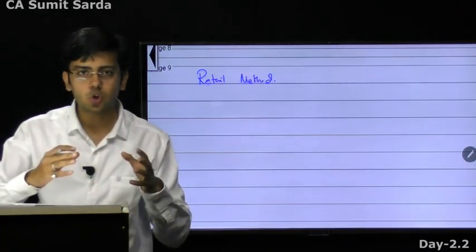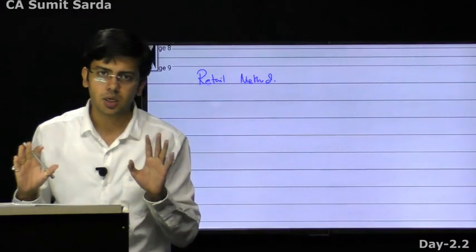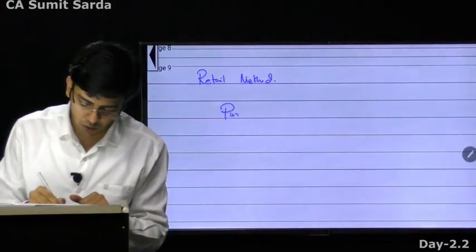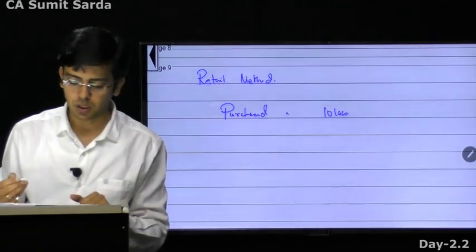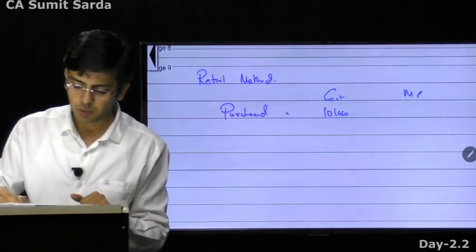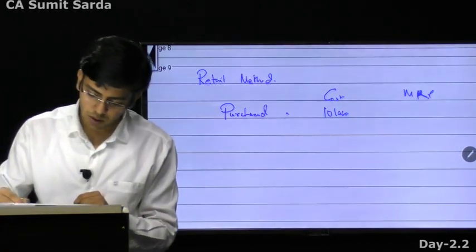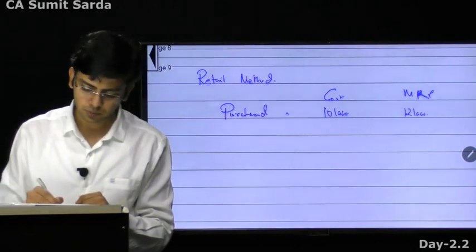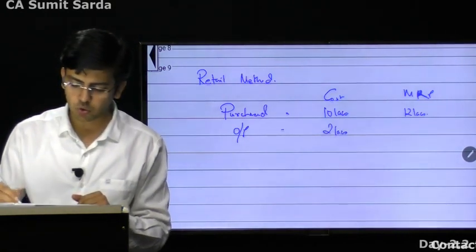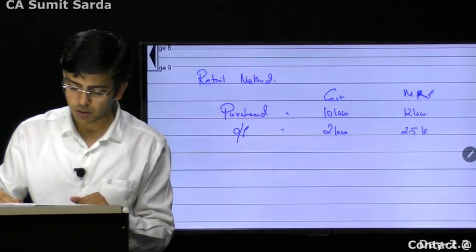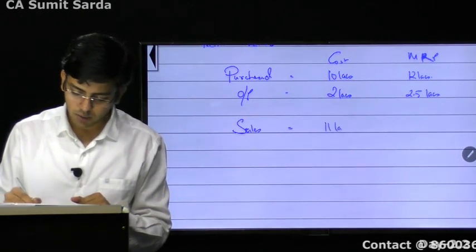We are going to see the grocery shop inventory, all the inventory products, as a single product. Whatever you have purchased during the year, let's say you purchased worth 10 lakh rupees of material for the whole year at cost. It has an MRP, and that is something the grocery store person is aware of. He can tell you that the MRP of the complete stock is 12 lakh rupees. He must be having some opening stock. Let's say he was having an opening stock of cost 2 lakh rupees, which could be sold for 2.5 lakhs, MRP worth 2.5 lakh.